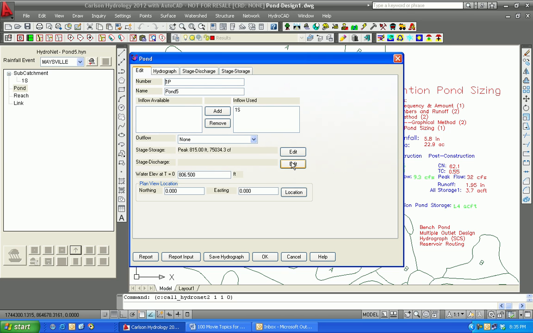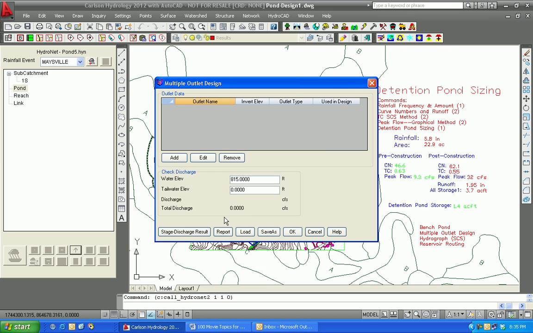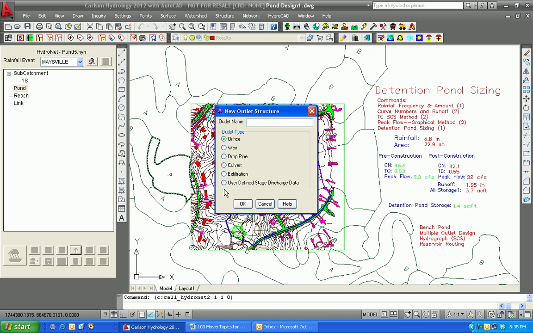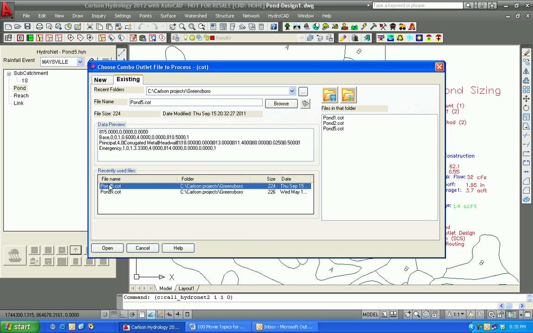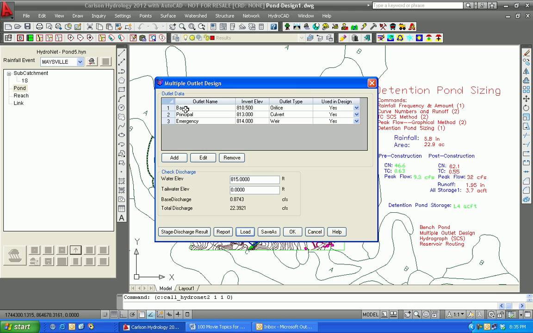And we need to edit and load or add a stage discharge event here. So we load Pond 5, and here comes our stage discharge information for our multiple outlet design.